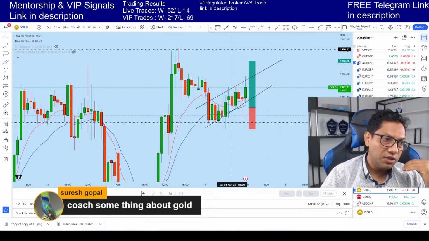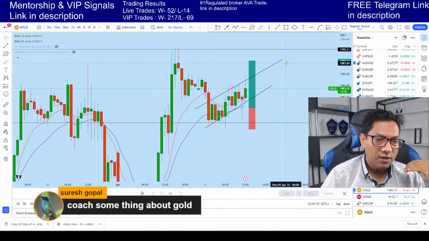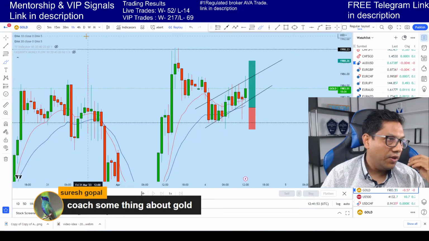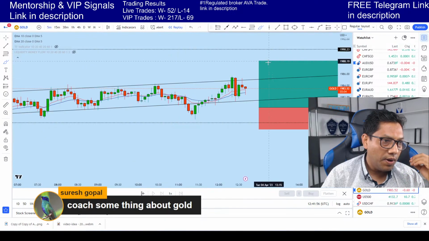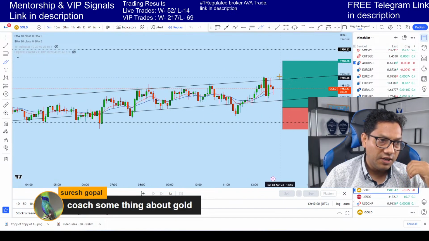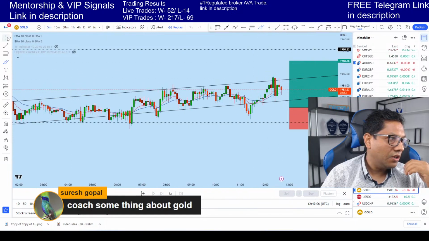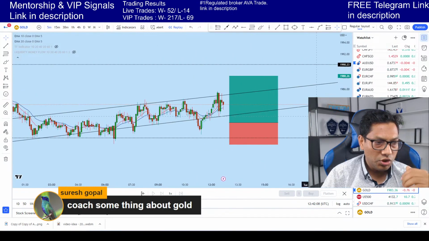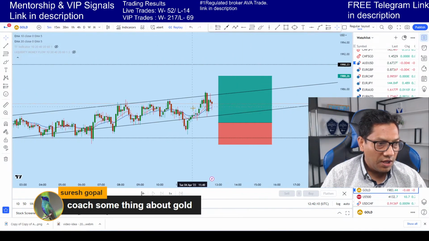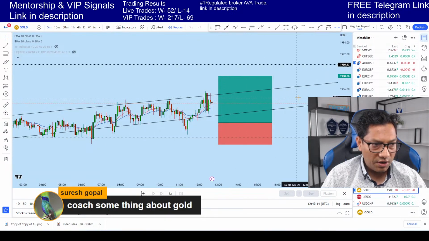I'm still bullish and the market structure is still bullish, so we'll keep that running along the way. If there is another opportunity coming, we might be adding up positions. Let it first create a strong movement, another bullish price action, then if needed we will be adding positions, but otherwise we will keep running. If it breaks to the upside, we will be moving our stop loss to break even and then look for another opportunity.